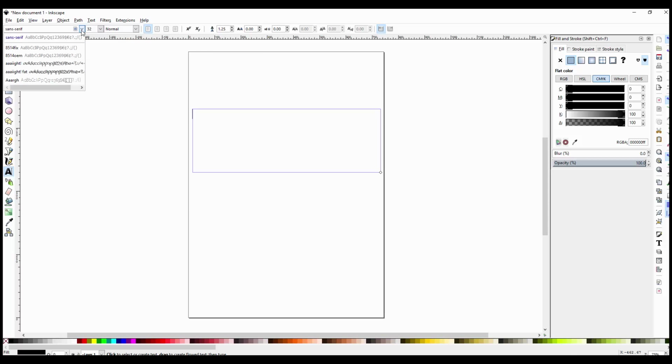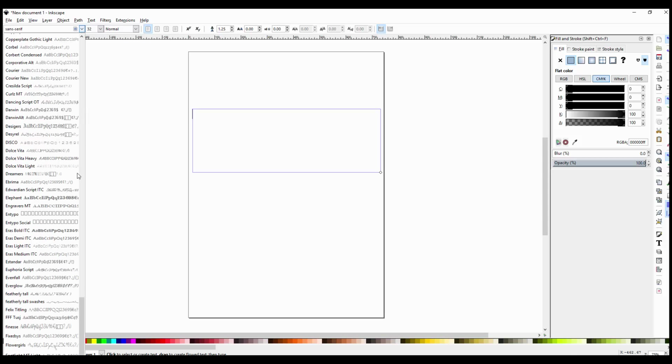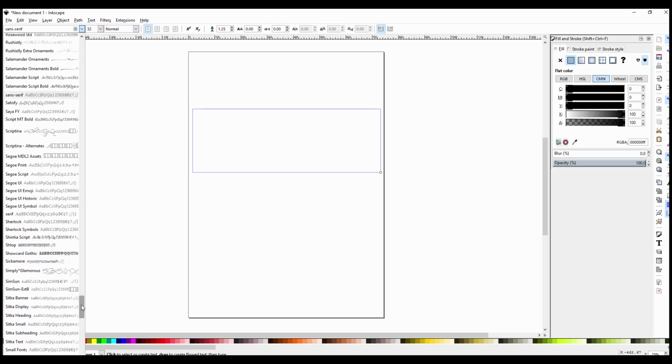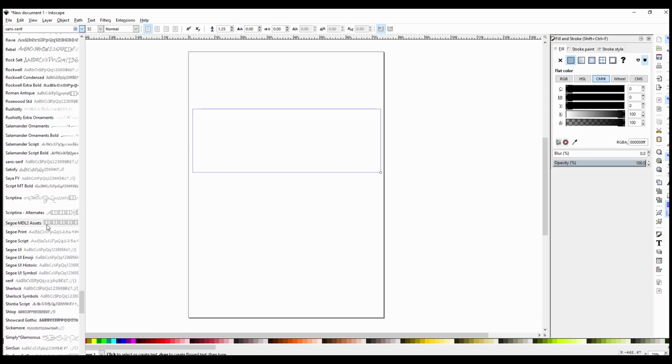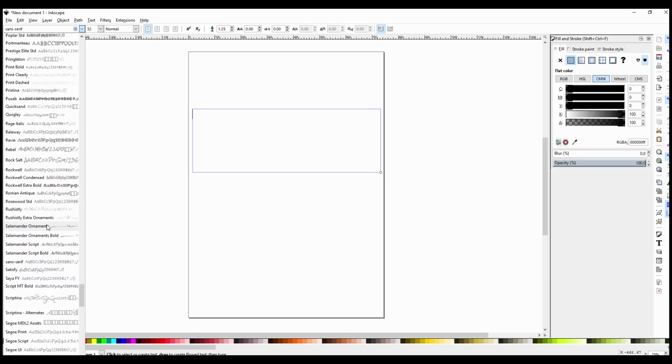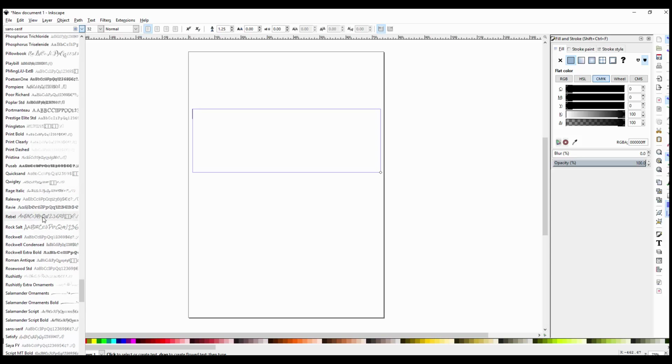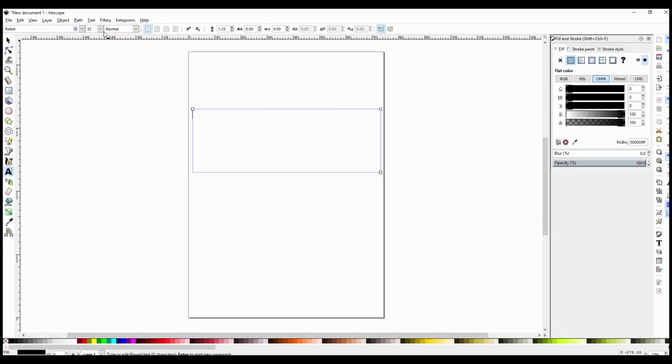So I'm going to see if I can pick a font. Let's try. I like this one. This is a brush script, and I'm going to make it a little bit bigger.